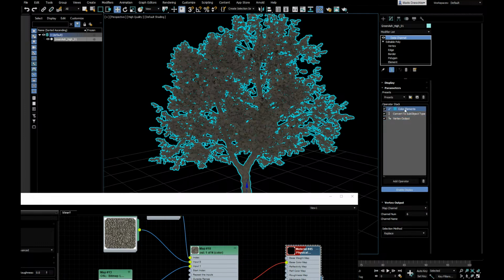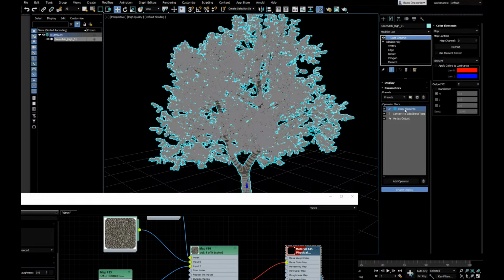So we go back to the color elements and dial in the actual thing that we need. Come on. Give me some UI.